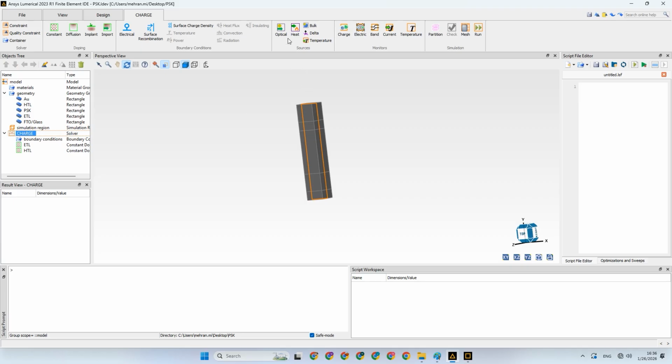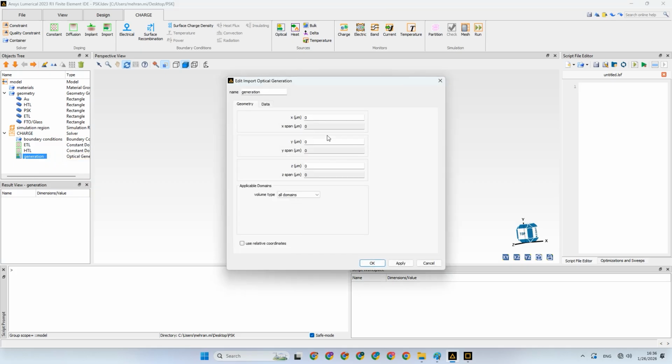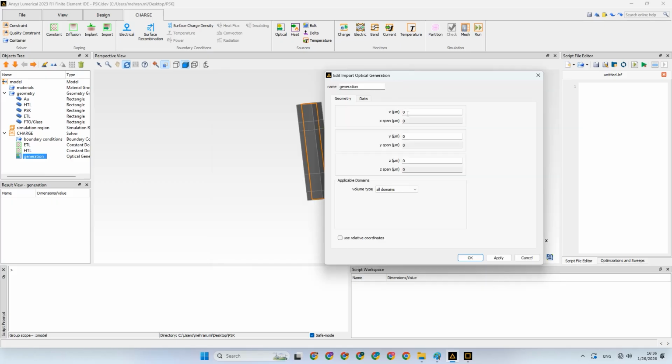And for the optical part, I can add optical sources, generation rate. I can edit the object, X from... I can add the all domains X, for example, 0.2, 0.2, and this is 1.1.